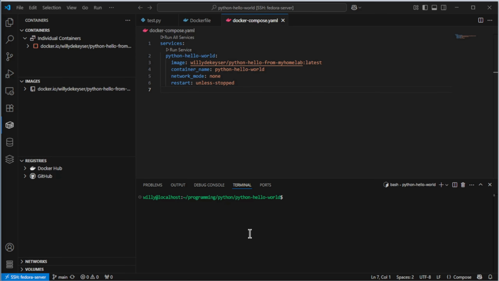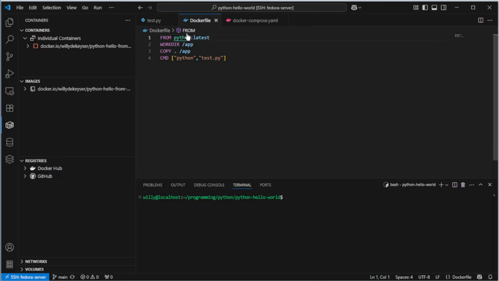The next step is to build the image from the Docker file. I copy the command docker build with the name of the GitHub container registry, username, and the name of the image. Don't forget at the end the dot.